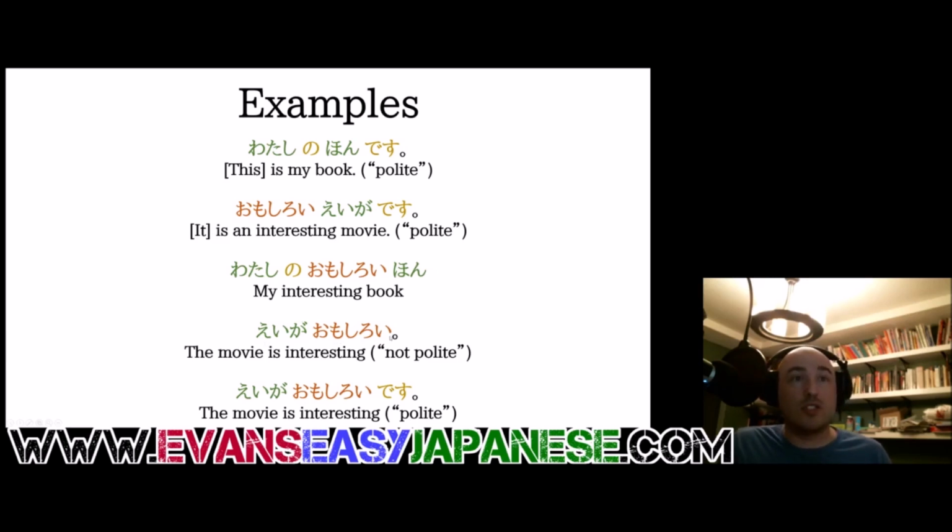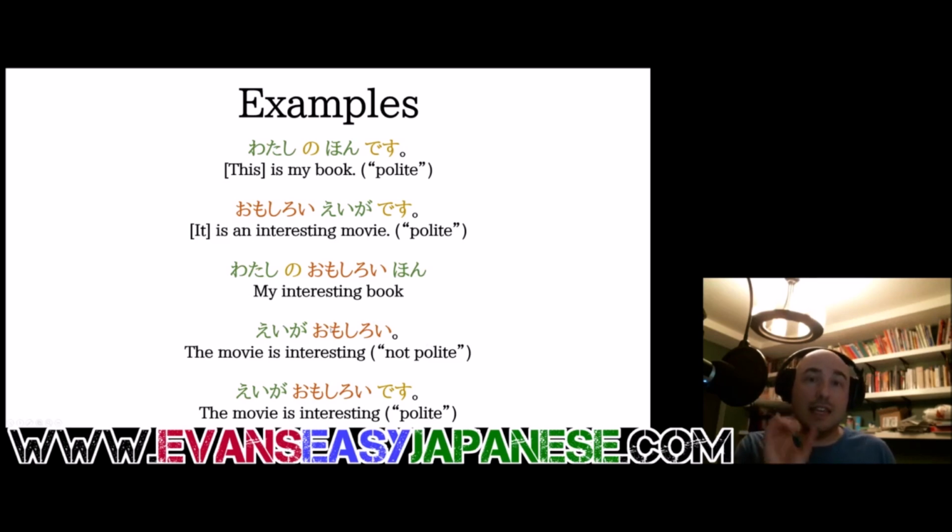Eiga, omoshiroi. Here there would be a particle. I'm leaving it out because I'm trying to do sentences without particles right now. The movie is interesting. Eiga omoshiroi. If I just say it like that, eiga omoshiroi. Eiga omoshiroi yo. I added a particle there, sorry. Eiga omoshiroi. The movie, it's interesting. There's no copula at the end because verbals don't need a copula at the end. This is a complete sentence. It makes sense. The movie is interesting.